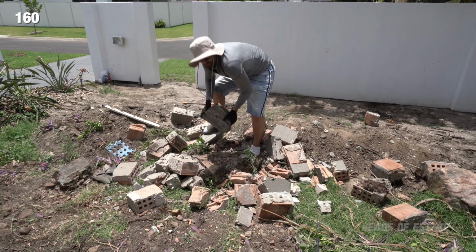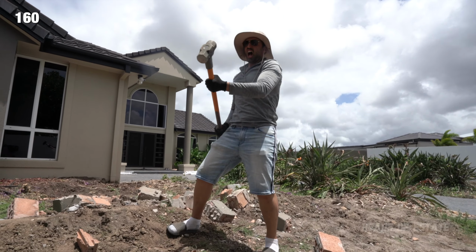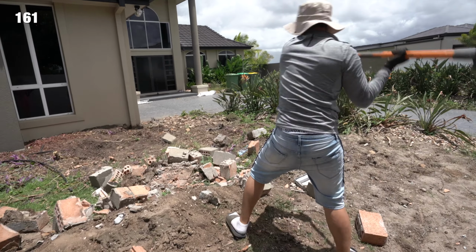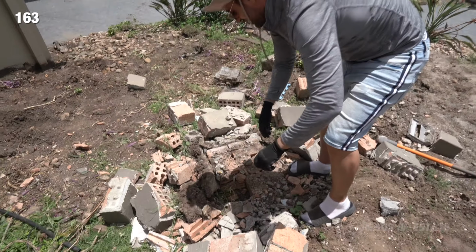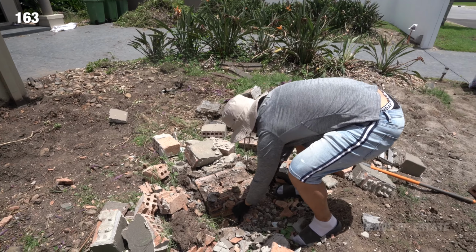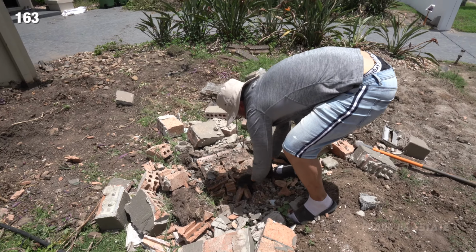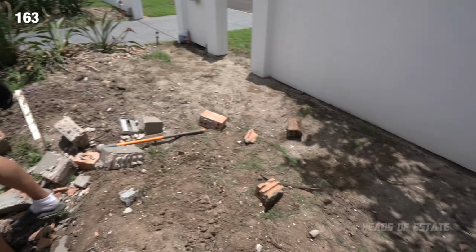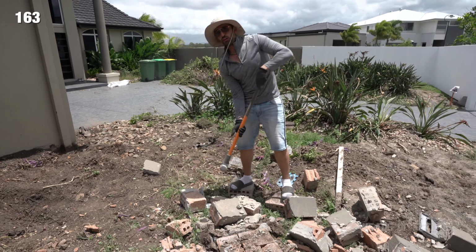I feel like I'm the big bad wolf and I just destroyed this little piggy's house. I have the hammer! Now, here we go. Game over. Die, brick, die.